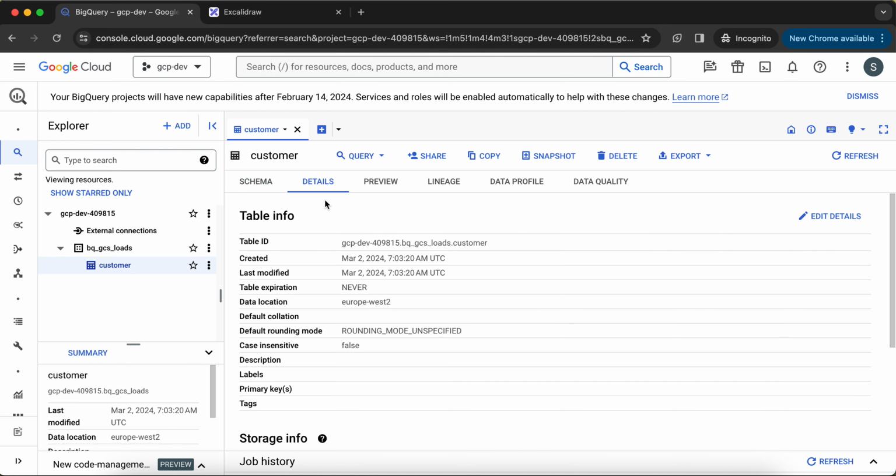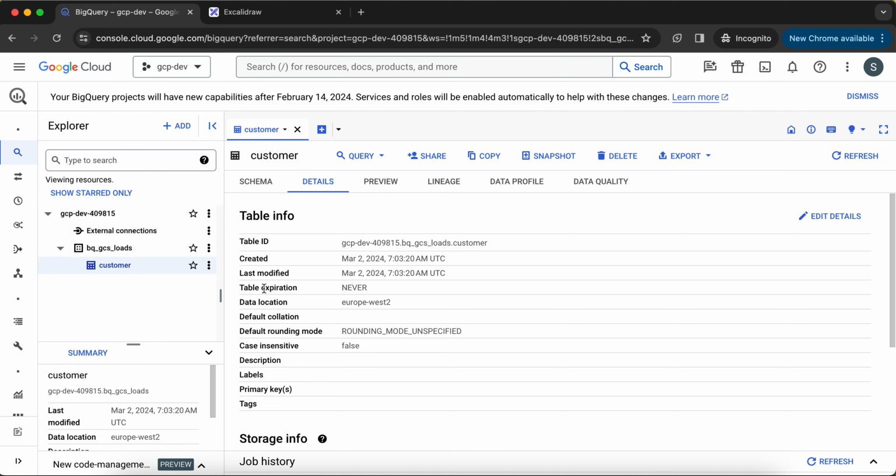If you want some more details about the table information, there is the table ID, then the time at which it was created. If there are any modifications that we have made, like alter table or something like that, then you will be able to see that timestamp here, right?